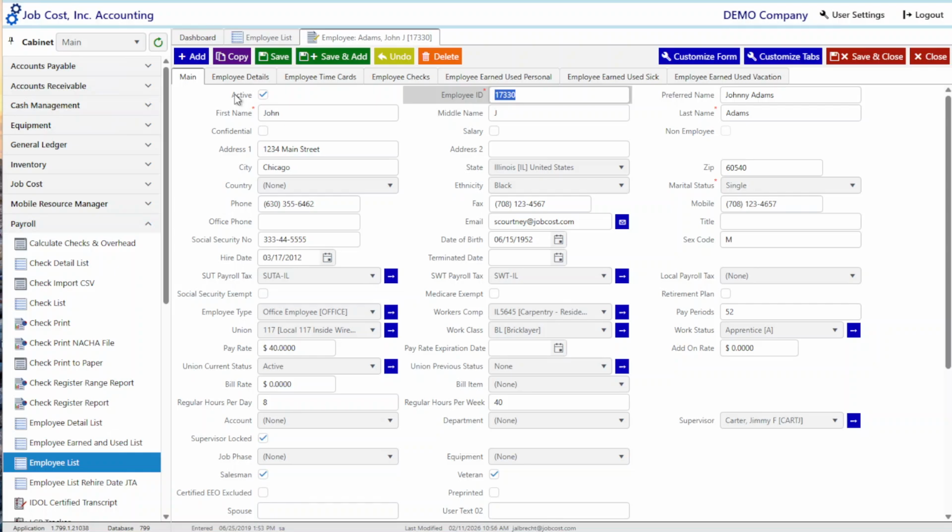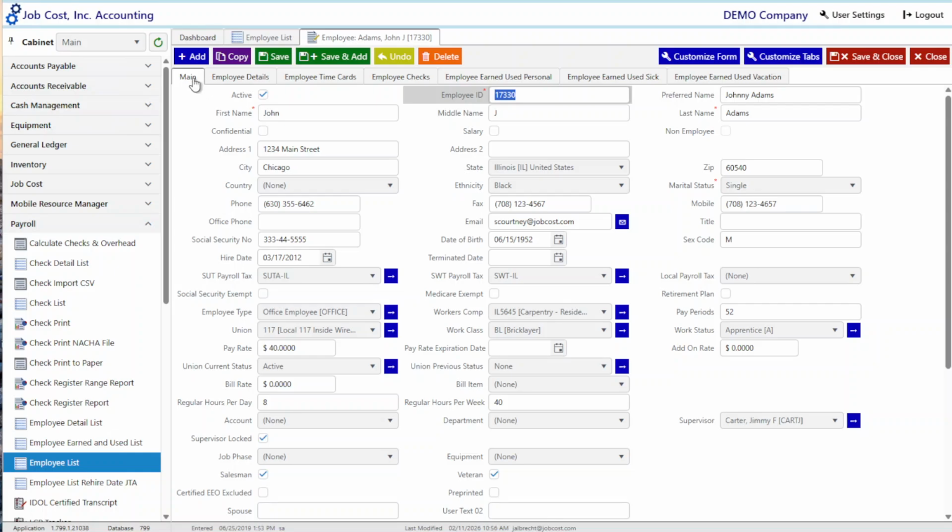Right below the multicolor buttons along the top are page tabs. These page tabs can be customized by an administrator to add, change, or reorder them. These page tabs display grids with information that correspond to your employee without needing to navigate between screens. It allows you to drill into employee details, time cards, checks, and paid time off directly from the grids. These grids can be searched and sorted in multiple ways.